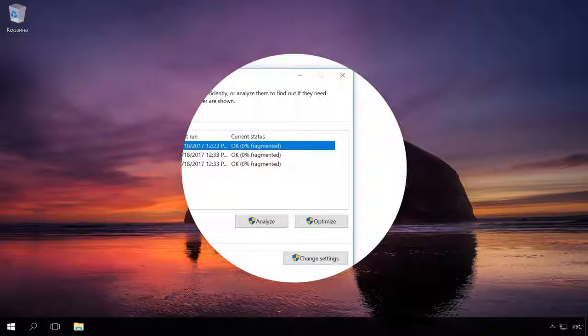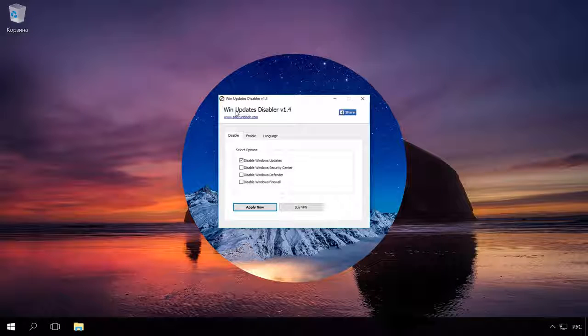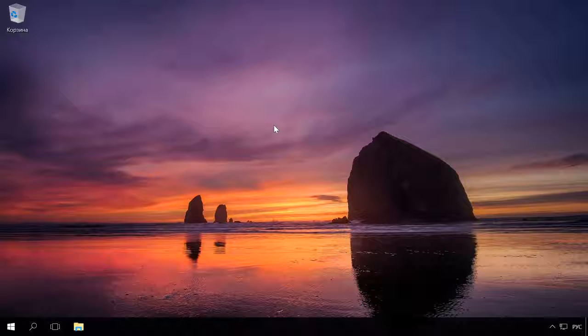Disable automatic defragmentation. Don't forget to run defragmentation regularly, but it's worth disabling its automatic mode. You can watch our previous videos to see how to do it. You will find the link in the description. Automatic updating of Windows, Office and other software can also increase disk usage. Most programs do it in the background mode. Have a look in the Processes tab of the Task Manager to find such programs. In the previous step, I showed it with the example of CCleaner, and you can find more information in our previous videos. You will find the link in the description.